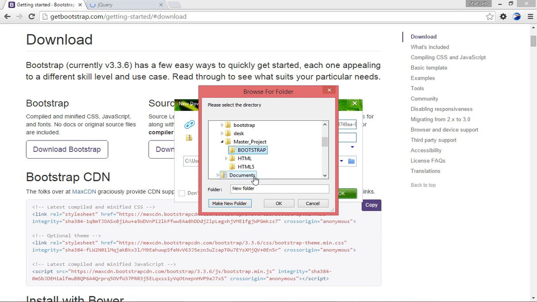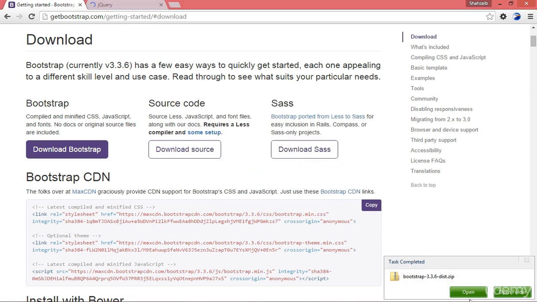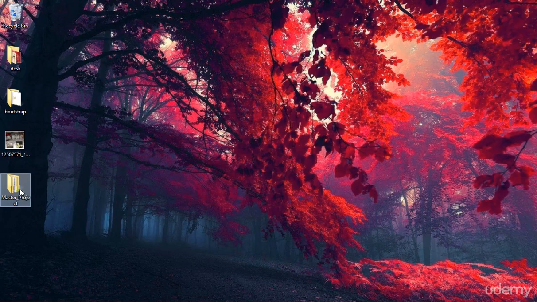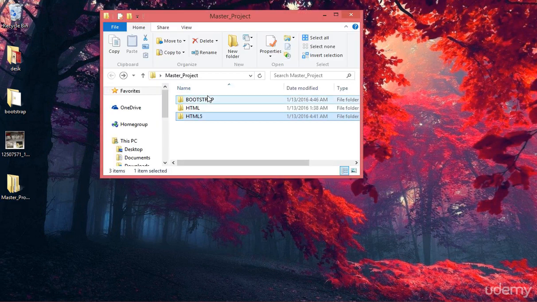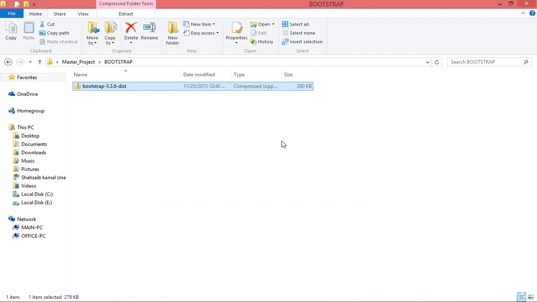I'm going inside this folder, pasting the file in that folder and clicking OK. So yes, that is actually copied. Close that one and go to that folder in the master project, the Bootstrap. Let's open the Bootstrap, and there is the file which I just downloaded from the internet.